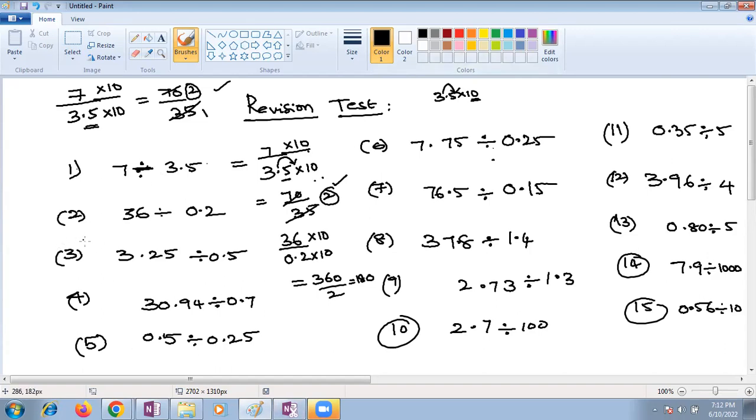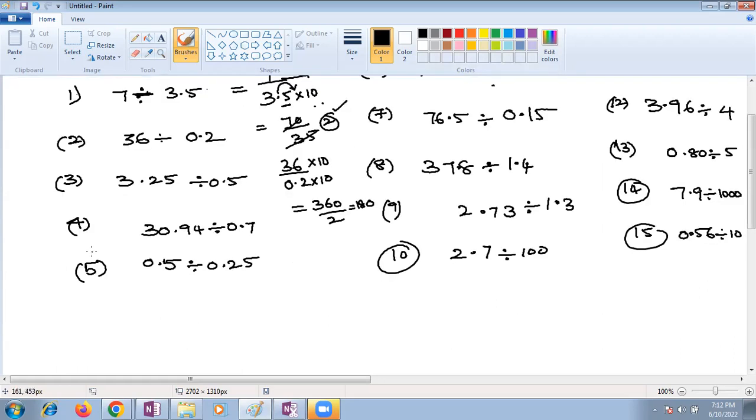Pragna, are you there, Pragna? If you have any doubt, I'll go with the third bit also. Third bit, you see, children, the third bit was 3.25 divided with 0.5. The target number is only the denominator. Denominator, how many decimal places are there? Only one. So you should multiply with 10 to make the denominator a whole number. So in this case, the decimal moves towards the right side one place. So it becomes 32.5 divided by 5. Now it is normal division.